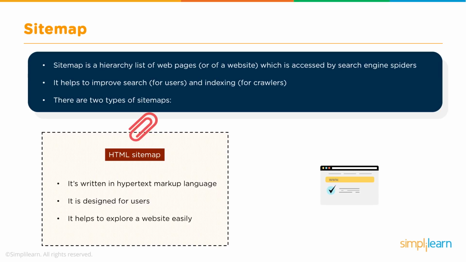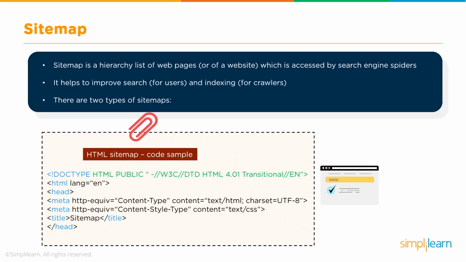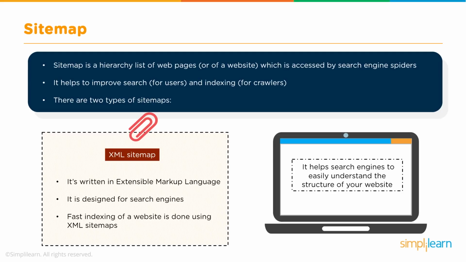So the HTML sitemap is written in hypertext markup language, designed for the end user. If you click on it, it helps the end user navigate the website quickly because they can find what they're looking for. And so generally, that is an HTML sitemap. Now, if we turn our attention to the XML sitemap, that's basically designed for search engines. The thing about the XML sitemap is we work with Google to submit the sitemap to Google so Google can quickly understand what pages are on our website.